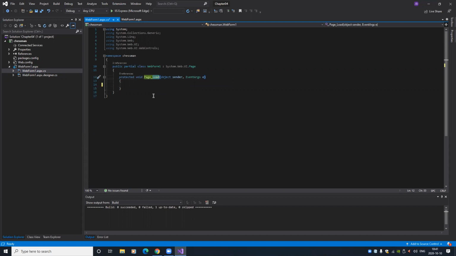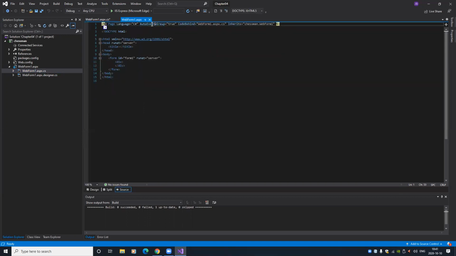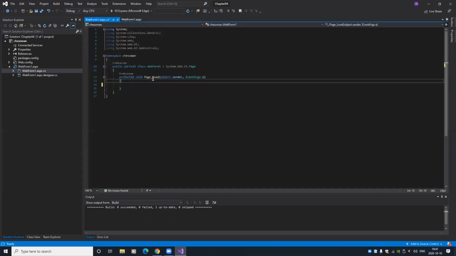If I say page_pre-init, page_init, page_load, page_pre-render, page_unload, those method names are automatically linked to the event that they are named after. So page_load, this method, because auto event wire up is set to true, will automatically be linked to the load event.